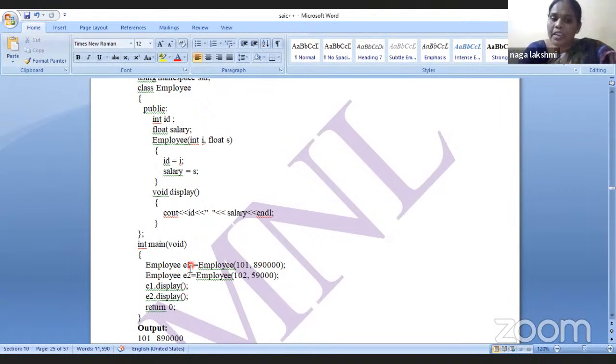Here object is like that, and here the constructor is also like that. Once an object is created, no need to call, automatically it will be called by itself. But display is the function like C fellow. So unless or until an invitation is given, then only he will be attending. Here also, once I have to call him, E1 dot display, you come, E2 dot display, we have to specifically give the call, then only it will come. No automatic invocation will be done for display, because this is a normal member function. Do you understand the difference between these two?